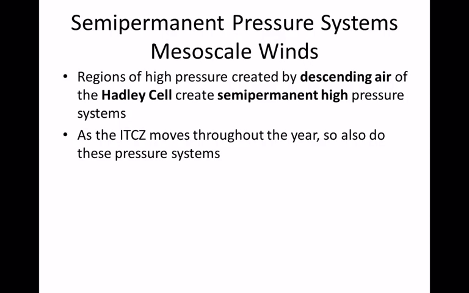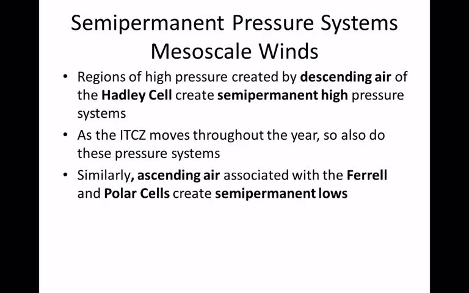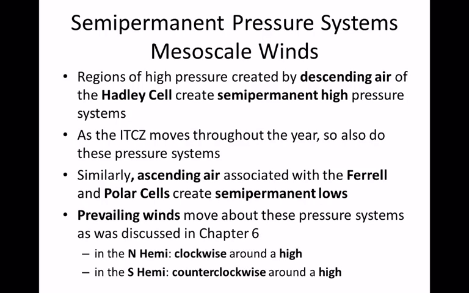So macro scale winds, planetary scale winds, that's what we've been talking about with the Hadley cell, the Ferrel cell and the polar cell, the three-cell model. Going back to this idea of a medium scale wind, a mesoscale wind, the mesoscale winds I want to talk about are created with this band of semi-permanent highs and this band of semi-permanent lows. They create some middle scale winds, and we're going to take a look at those mesoscale winds.